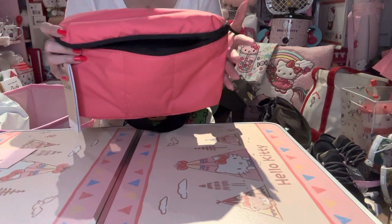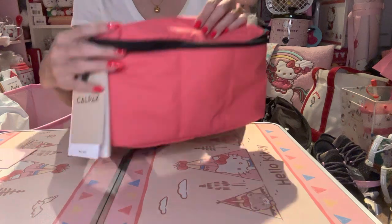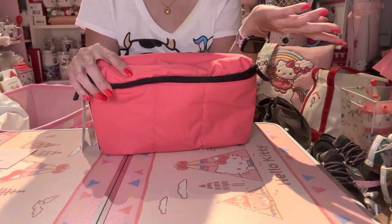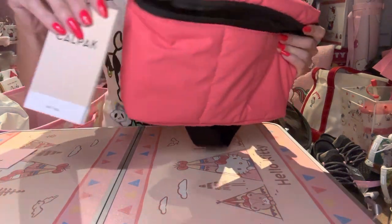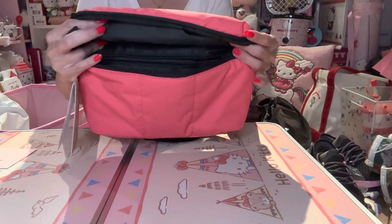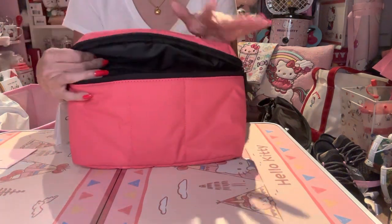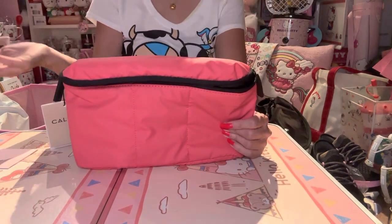I just can't believe how much stuff I ordered from them. The reason why I'm ordering this — what they call this belt bag — is because even though I have the Stoney Clover fanny pack or sling bag, they have all these different names now, but this one they call it the belt bag. It's $58 and the reason why I'm getting this one is because of the pockets, because the Stoney Clover one is just one big open space. I'm still going to use it, you know, it depends on the occasion.